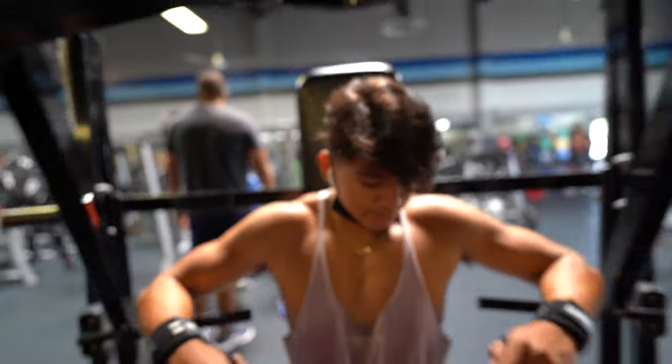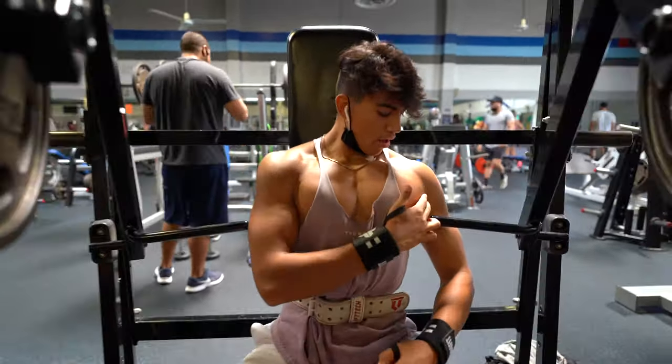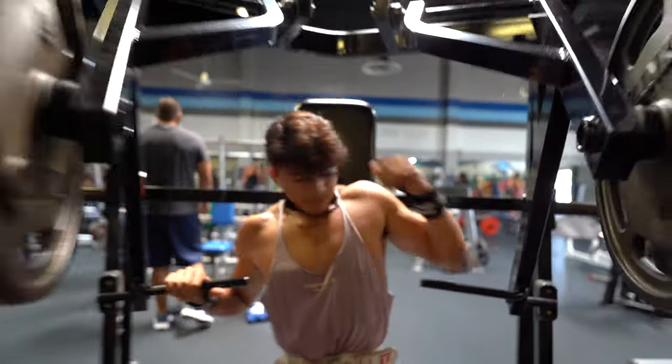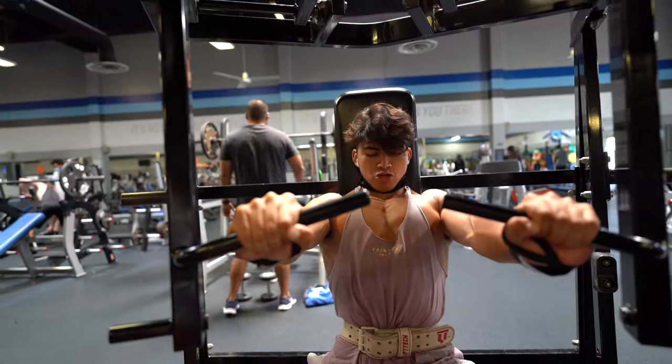We're moving on to this chest press machine. Make sure the seat is adjusted right here, around next to your shoulder or a little bit lower. So you're gonna stick your chest out, pin your shoulders back, squeeze right here.